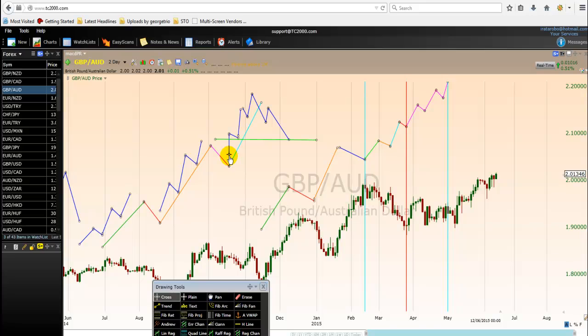So you see that the fifth wave has been extended. First wave, second wave. So when a sharp correction has started at the end of the fifth wave, it will end at the low of the second minor wave of the fifth wave. So the fifth wave has been extended. First minor wave of the fifth wave, second minor wave, third minor wave, fourth minor wave, and the fifth minor wave of the fifth wave, all right? So now the fifth wave has ended here, where my cursor is.